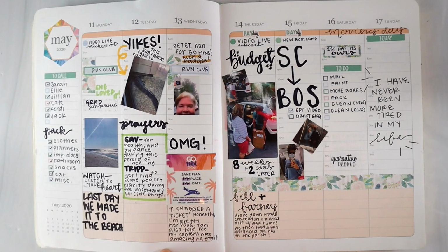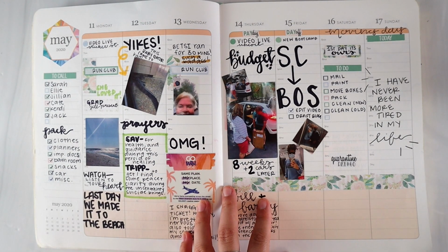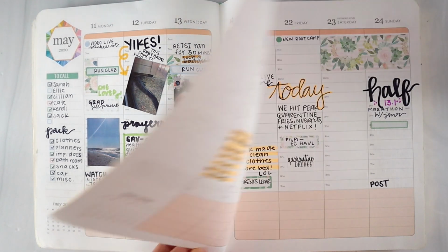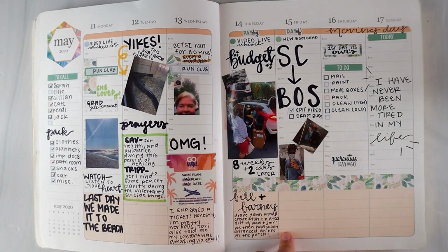So as you can see, I was just in planner turmoil, and I think that we all go through that at some point. I really kind of found my rhythm of planning my week out, but then leaving room to come back and fill things in so that it was more reflective of my life. And I think that's kind of where I hit my stride in adding those elements. But when I did fully jump back into planning, which was in July, because I took some time away from planning out my weeks, I went into it with a better understanding.